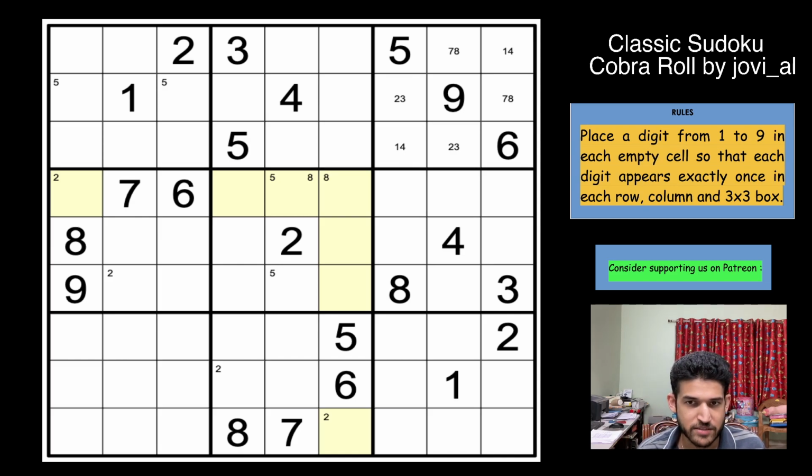Now I'm going to tell you that this cell has to be a 3 or a 4. A really deep deduction, watch closely. If this cell is not a 3 or 4, let's say we have 3 4 distributed in some way in any of these three cells, you will hit a contradiction. So let's, for example, assume that there is a 3 4 in here and a 3 4 somewhere here, right? So let's say you have 3 here, so which means this cell will be a 3, or if you have 4 here, this cell will be a 4. So in any case this will be 3 or a 4, right?